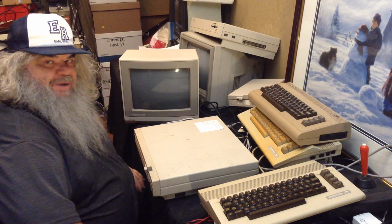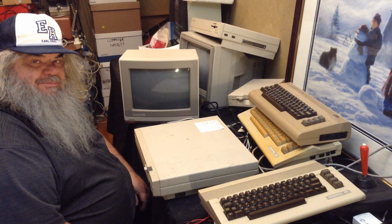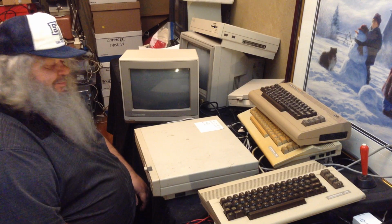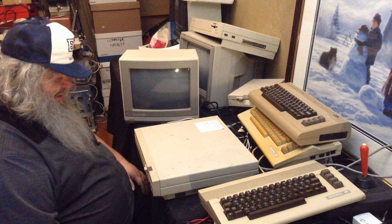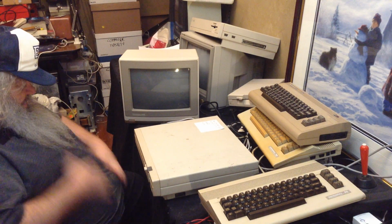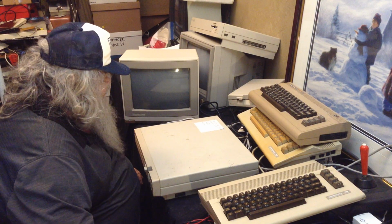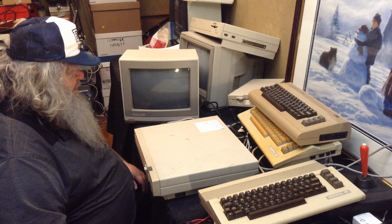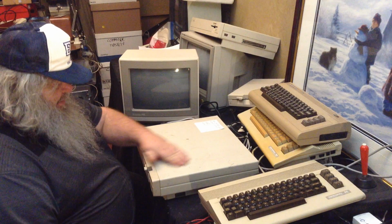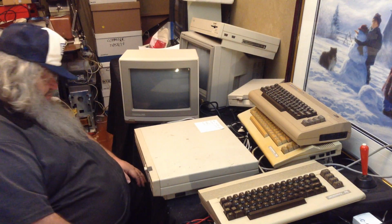Hello. Thanks for coming. I've been back to the pool room. And indeed, I have in front of me a Commodore 128D. It is indeed. There is a note on it that says, all modes good, sound good, 128, clean. And yeah, there's a little dust and stuff on here.